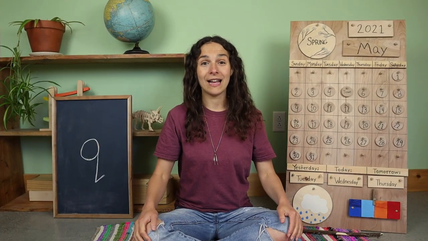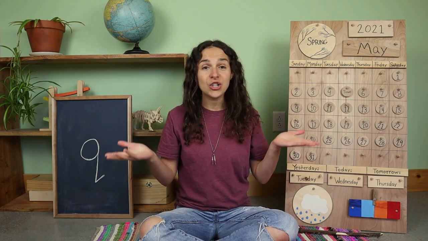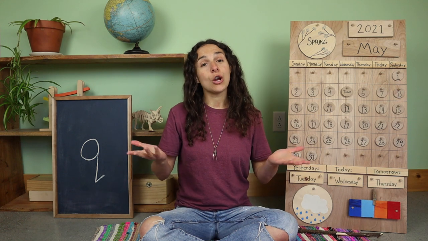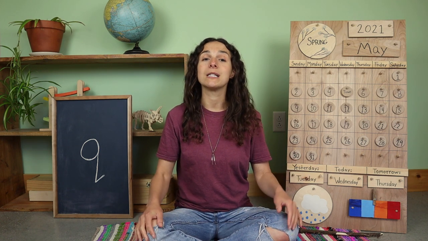But guess what? Not only can grasshoppers jump, they can also fly. Once a grasshopper is an adult, it uses its wings to fly. Grasshoppers are similar to crickets because they also make a chirping sound. But a grasshopper makes the sound by rubbing its back legs against its wings.